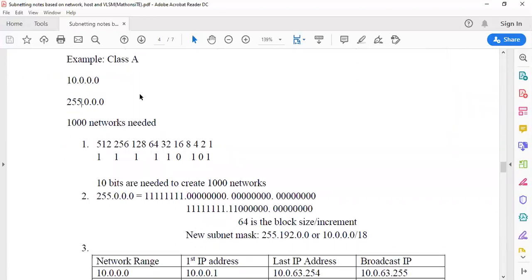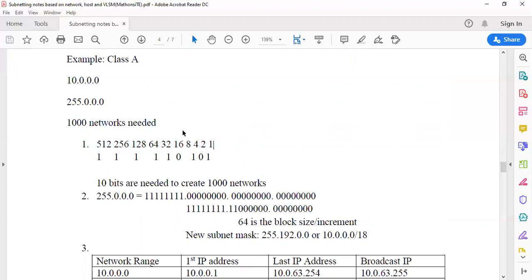In class A, we must get 1,000 networks. We know with 128 we cannot get 1,000 networks, so we need to add. We times by 2, we get 256. We times again, we get 512. With this one, we can get 1,000 networks.